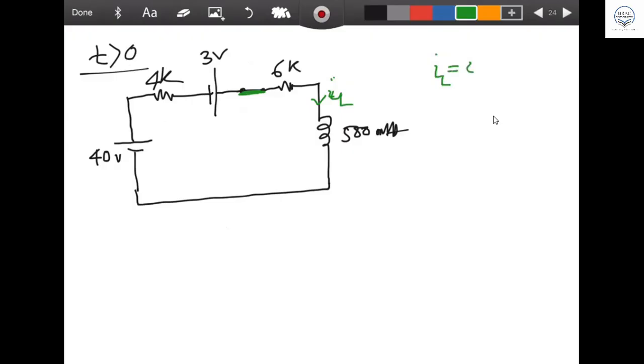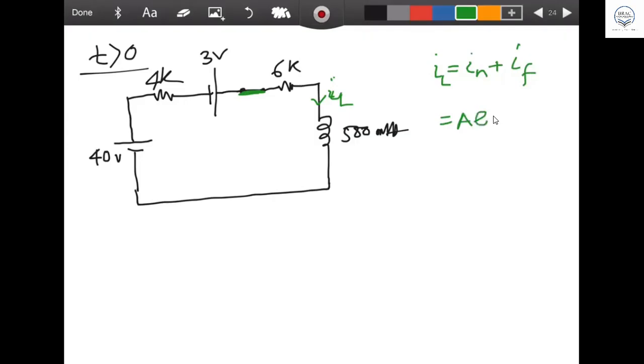IL equal to IN plus IF, because it is a complete response, the battery is applied to the RL circuit. In this case, the battery is applied to the RL circuit, it means it's a complete response case. I told you already today, also at the beginning, I have shown you, if the switch is closed and a battery is applied to the RL circuit, then for the complete response you have to write IL equal to IN plus IF. And last class we have seen also, IN is what?